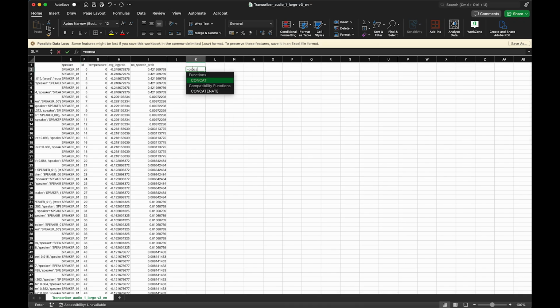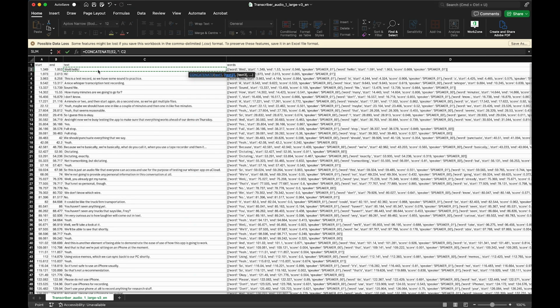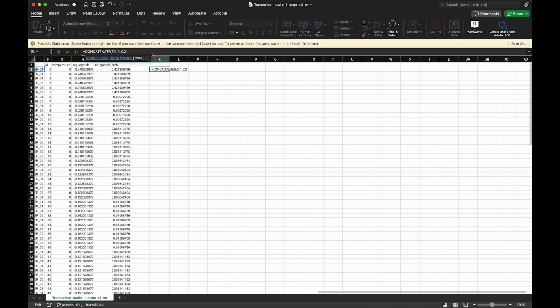So equals concatenate. And then I can choose speaker 1 with a colon and a space and the text that came out. And I just need to remember to put the quotation marks around it.